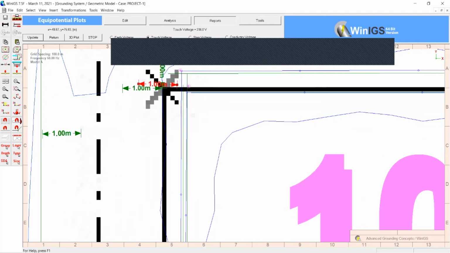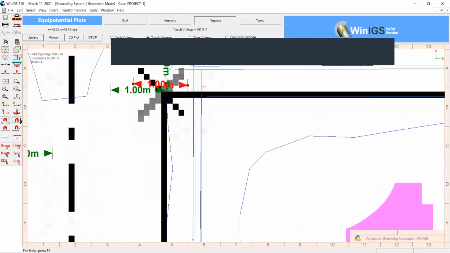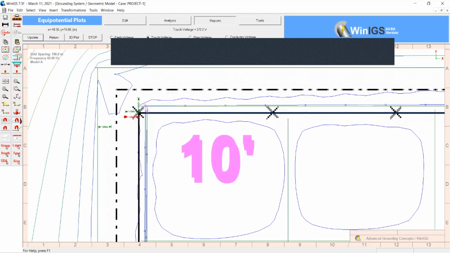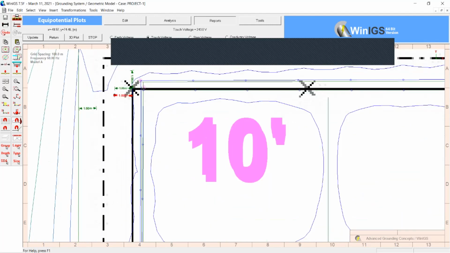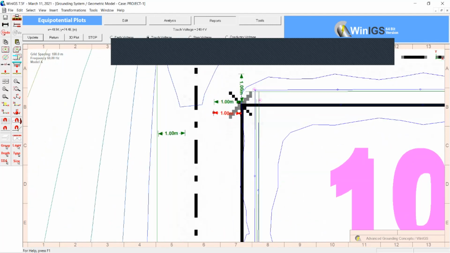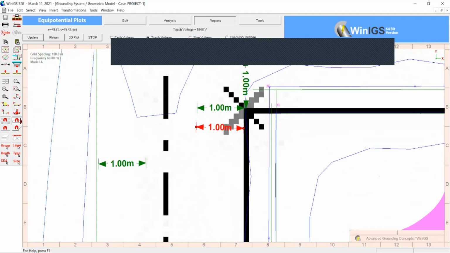So say 1 meter. All of you have this scale already, because you are putting the counterpoise. So from your fence, 1 meter away, in the corner and some other places. Now I'll show you how we will know what the touch voltage is. Let's say this is your fence line. So from here, 1 meter away. Whenever you move your cursor, look here, the touch voltage is showing here. It is changing. Everyone, please pay attention, because this is important.